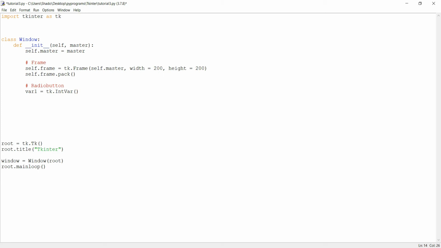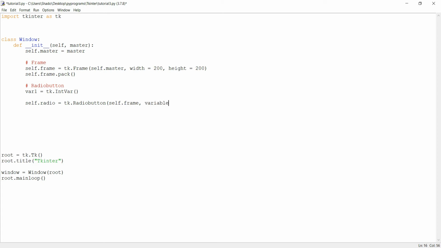Right, so let's start creating the radio button now. Let's call it self.radio. Again, it's just purely a naming convention. tk.Radiobutton. And like we've been doing before, self.frame. And here's the unique part. The new parameter here called variable. We'll assign it var1. And another thing, we have to actually give this a value of 1. The value of radio buttons should obviously be unique, because we'll be using this value to differentiate between the two of them. Alright, sorry. Place x is equal to, let's go with 30. And y is equal to 30 as well.